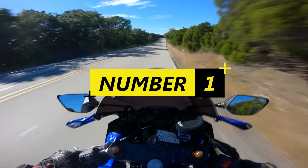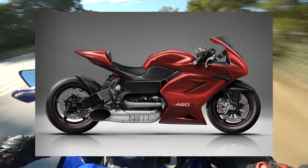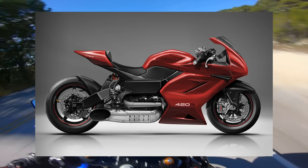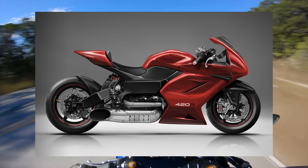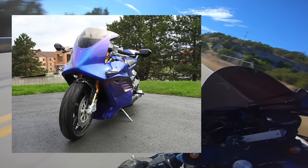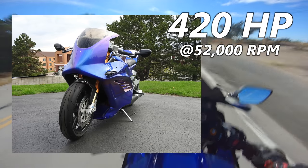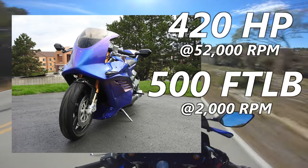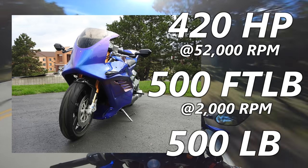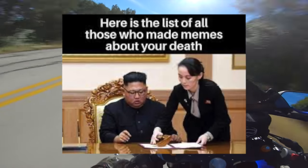Let's hit the ground running with that helicopter engine motorcycle. We've talked about it before, but it's the MTT Turbine Superbike, otherwise known as the Y2K. There have been some developments in the wild world of turbine bikes — specifically the fact that you can go out and actually buy one new now. The MTT is currently produced as the updated 420RR with a peak output of 420 horsepower at 52,000 RPM and 500 foot-pounds of torque at only 2,000 RPM. It weighs in at 500 pounds wet and ready to ride, runs a mix of diesel and kerosene, and the website claims a top speed of 'faster than you will ever dare to go,' which just seems like it's tempting fate.